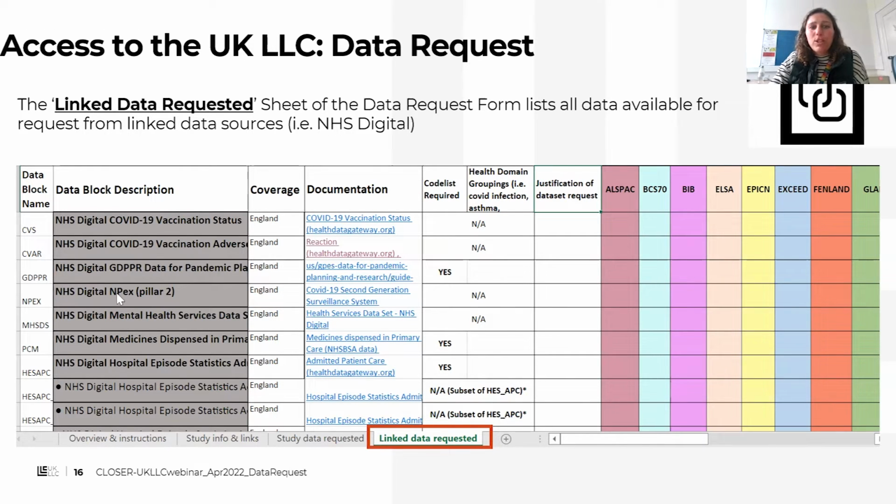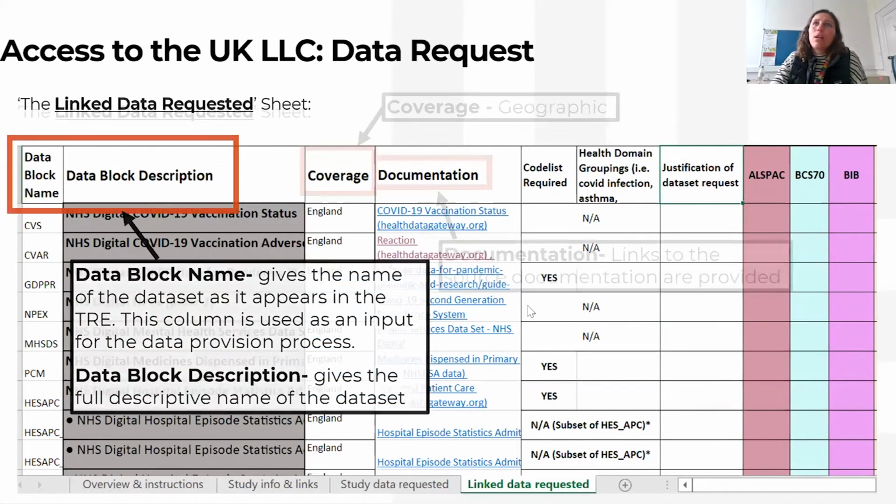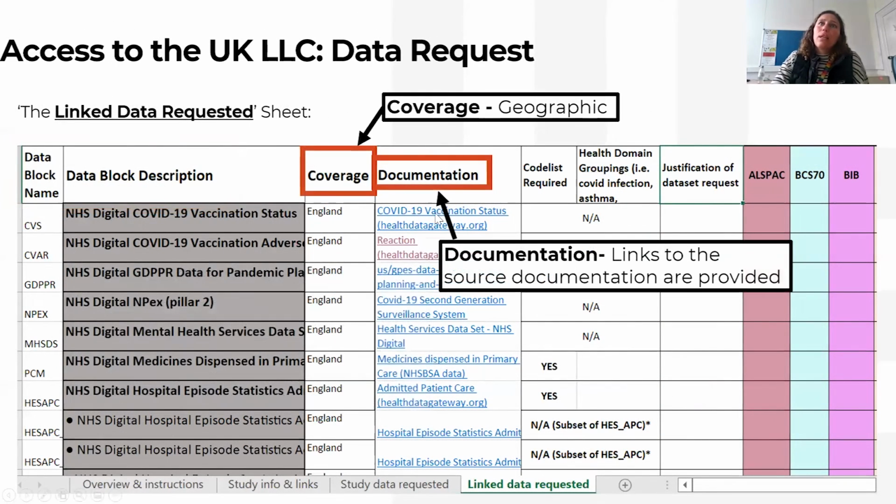And then you also have a full descriptive name of each of the data sets. Key information about each data set is also provided on this form, including the geographic coverage and the link to the source documentation.